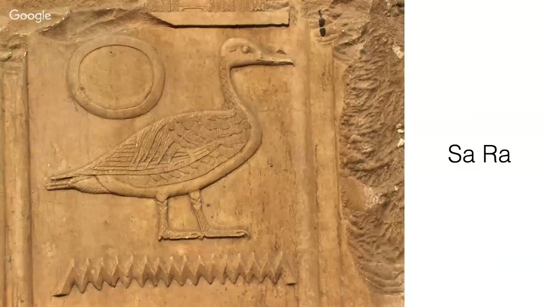Same thing with Ramses II. People are familiar with that name. Tutankhamun, Amenhotep. These are all family names. And the only reason why we are more familiar with those is because early Egyptologists chose to identify the kings with the fifth name and not necessarily the throne name, which would have been more proper had we been alive in ancient Egyptian times. So just keep that in mind. But the important thing to remember here is that the Sa Ra name is preceded with the Sa and the Ra, the duck and the sun disk.